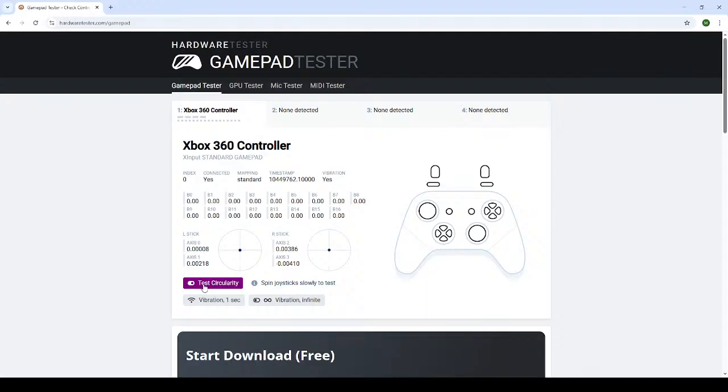Let's test the circularity, because that's what we really want to see, isn't it? They're okay, not bad. It's probably acceptable. Let's just check the range. So we get one in all directions.